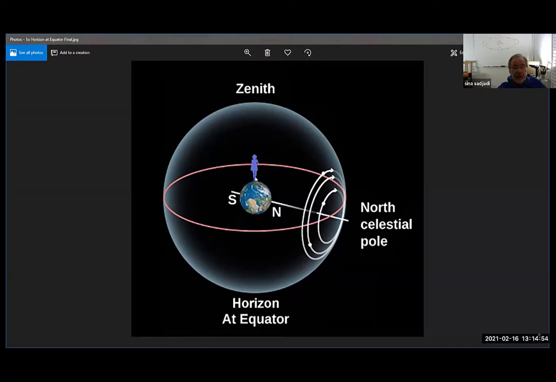Now, she lives at 0 degrees north. So that's how high above her horizon North Celestial Pole is going to be. So when she looks in the northern direction, she sees North Celestial Pole at the horizon right here. And so the stars keep going above the horizon, below the horizon, above the horizon, below the horizon. Opposite of Santa. For Santa, everything was just going like this. She sees North Celestial Pole 0 degrees above the horizon.